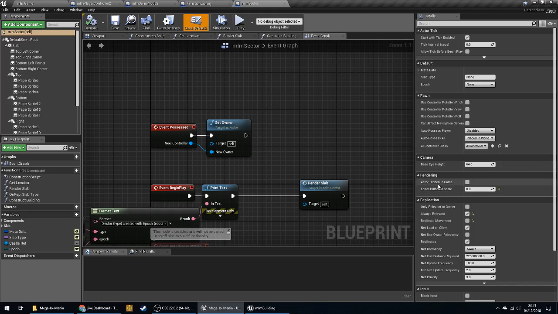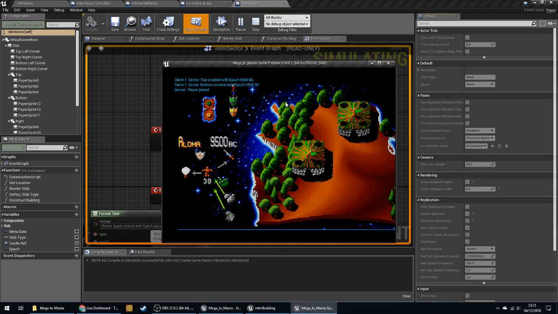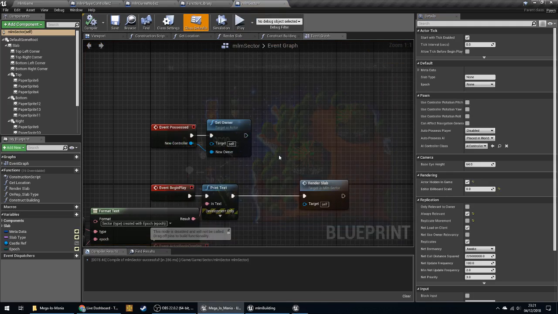Let's see if there's actor hidden in game, so we can hide them. Yeah, that's not quite right anyway at the moment.